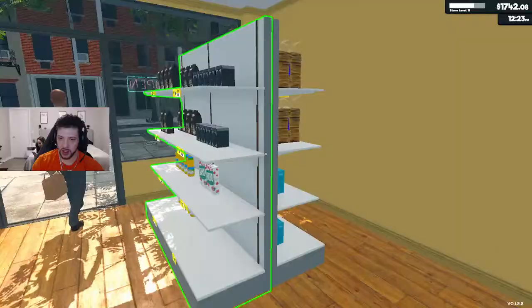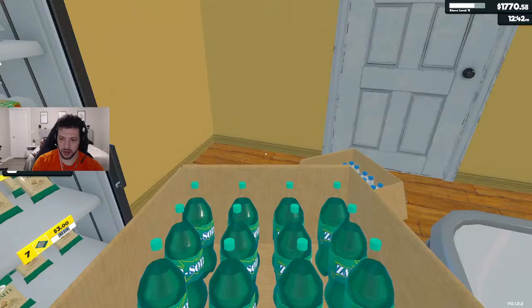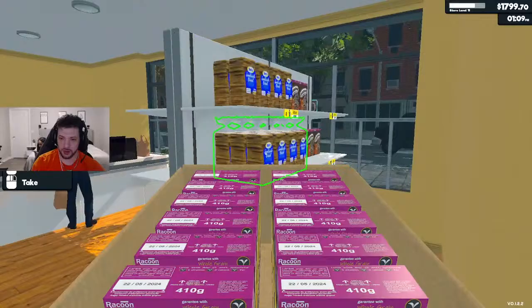Oh, we got Sprite? Let's go. I mean, I told you. Can I not put it? Oh, I already... Oh, okay. Damn. We don't have... Okay. Can you move him at all? No, I don't think so. I wouldn't mind hiring another guy, though. Shit. See, now I gotta go around, see what I'm missing. Cereal. That's the only reason why I didn't want to do this, but it's cool.